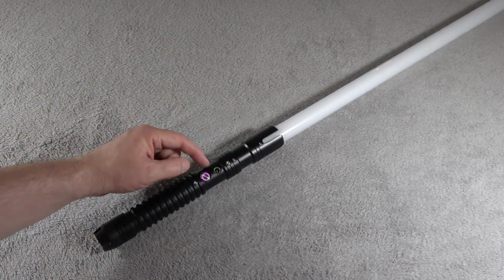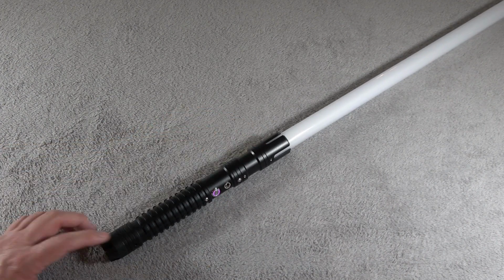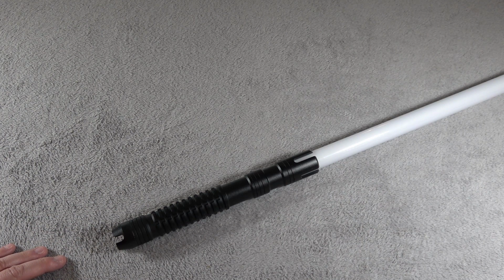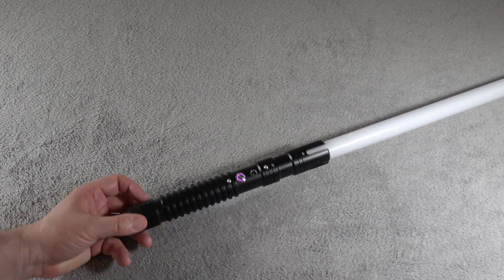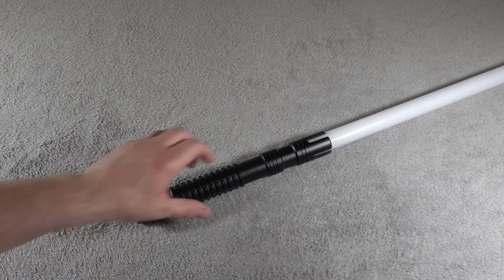This part here in the choke areas are anodized. The inside of these little rings are anodized. It kind of breaks it up. The all black is a little monotone. I mean literally, yes, it's one color, but I think that another color on this could really add some depth. However, I still really like this saber.